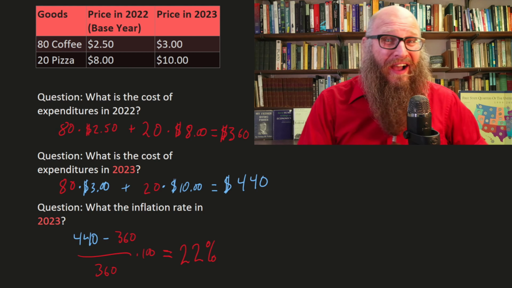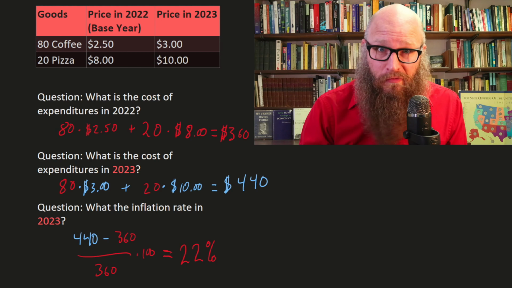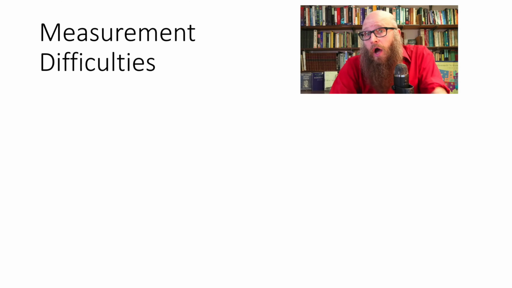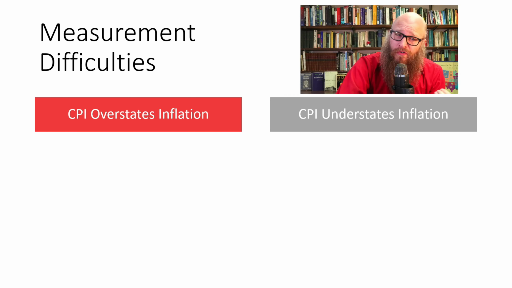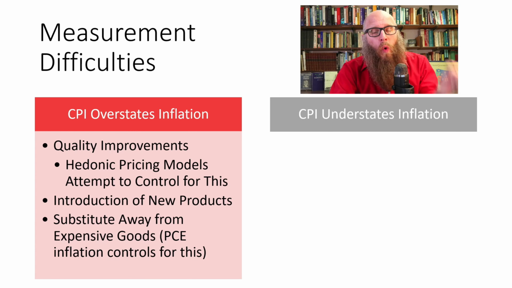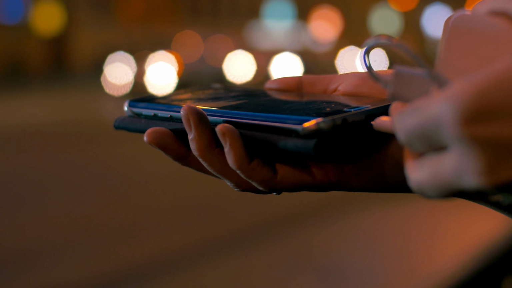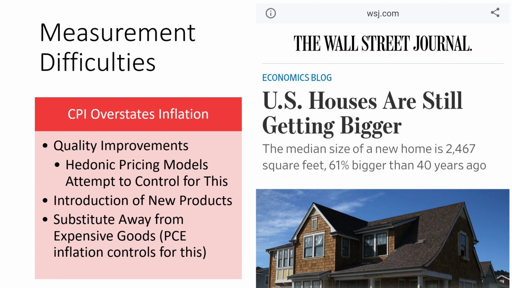These numbers are a little high. As we've seen in the United States, we've never seen an inflation rate that high across all goods and services. Yeah, but maybe in coffee and pizza. Now, this simple methodology brings some measuring difficulties that economists have been worried about for decades. First is sometimes the CPI will overstate the inflation people are experiencing, and other times the CPI will understate the inflation. When there are quality improvements, a vehicle gets higher miles per gallon, electronics are faster and lighter with longer lasting batteries, houses have more square feet and better insulation.